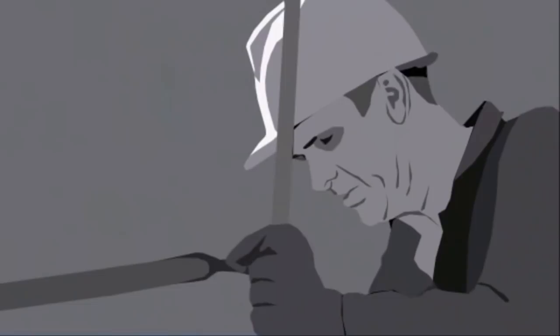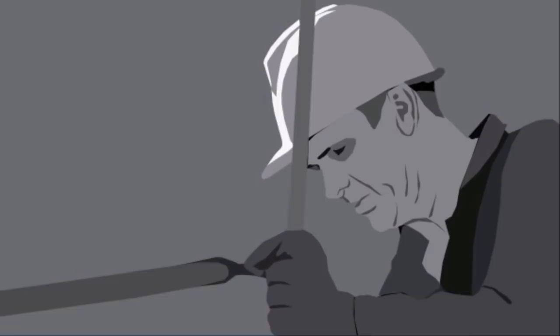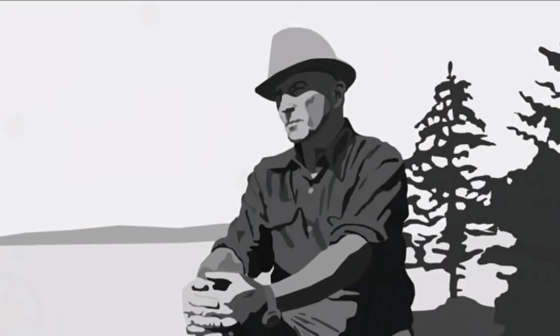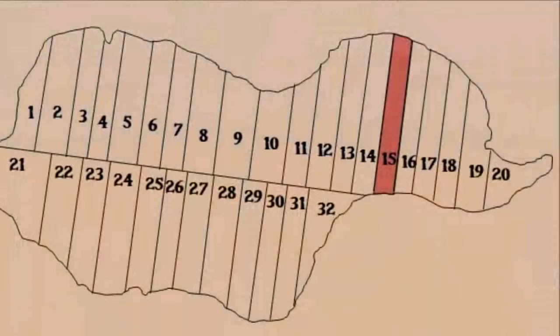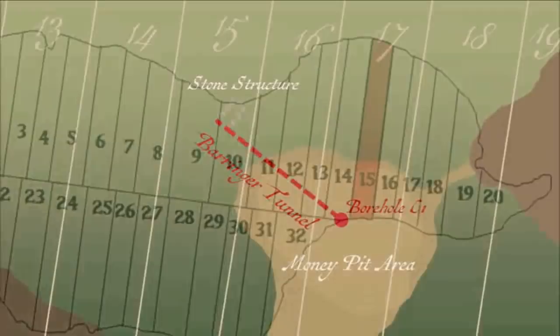Next, Doug Crowell explains that he spent the spring of 2020 poring over the old files tucked away in the home archive of the late Dan Blankenship. One of the more interesting items he unearthed was a survey map drawn by Fred Nolan when he and Blankenship were working together. Another item of interest was the Beringer Survey, a geophysical study of Oak Island's subterranean makeup conducted in 1988. Both of these documents indicated the presence of an underground tunnel on Oak Island's Lot 15, while the Beringer Survey indicated the presence of another tunnel leading from the Money Pit to Lot 15.